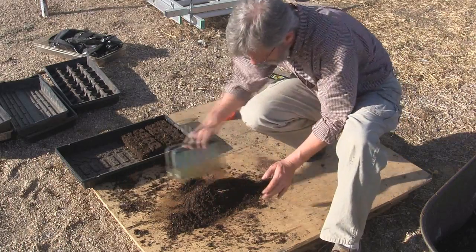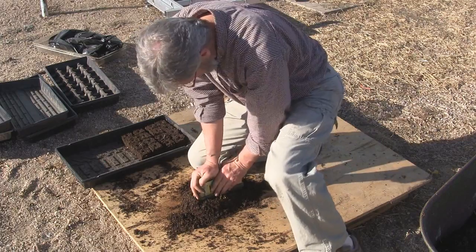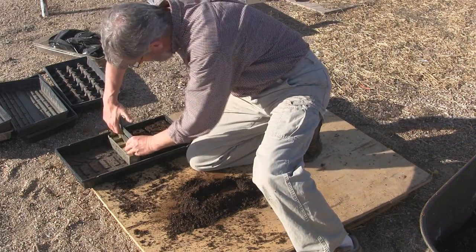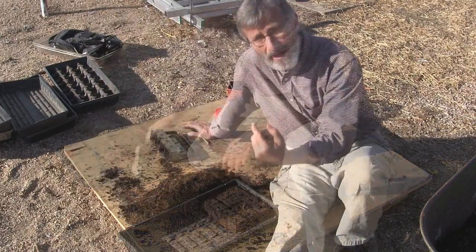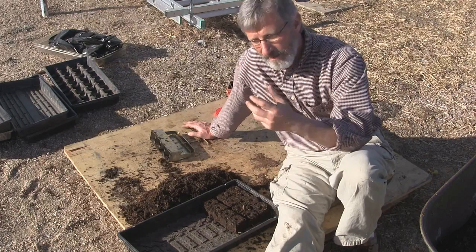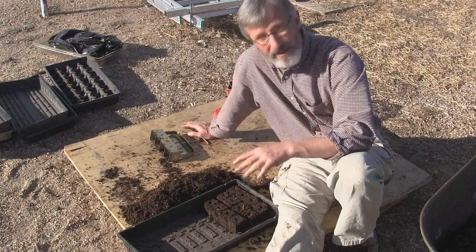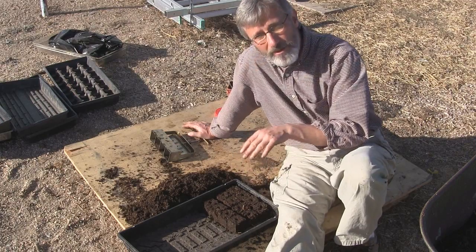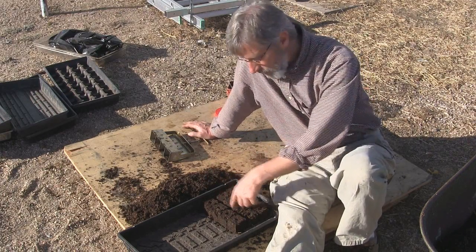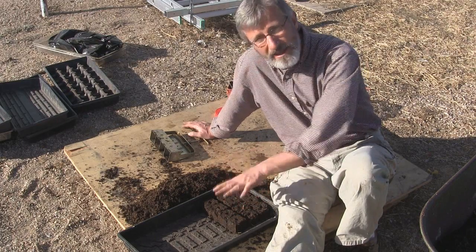The other thing that I really like about it is the fact that your plants aren't going to get root bound like they are in one of those small plastic containers. If you leave them in there too long, the roots just wrap around, and then when it comes transplanting time, you got to break those up and get them loose and spread out so that way they grow better. These, you don't have that problem. The roots will start to just crawl out the sides of the soil block, which is okay because you've got the space in between each one, and so they just keep on growing.